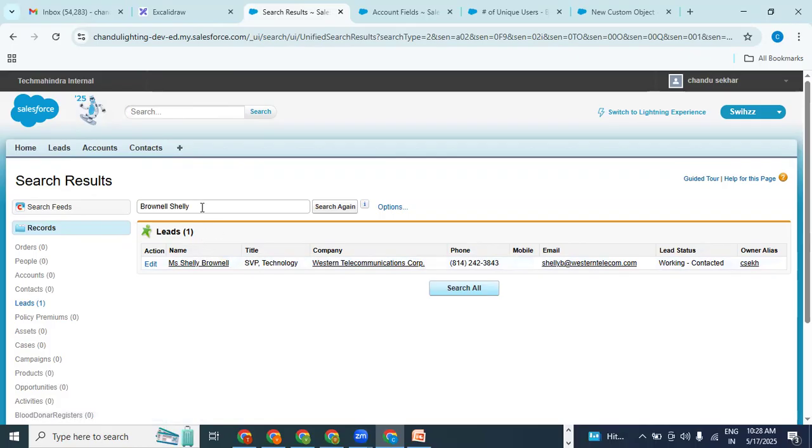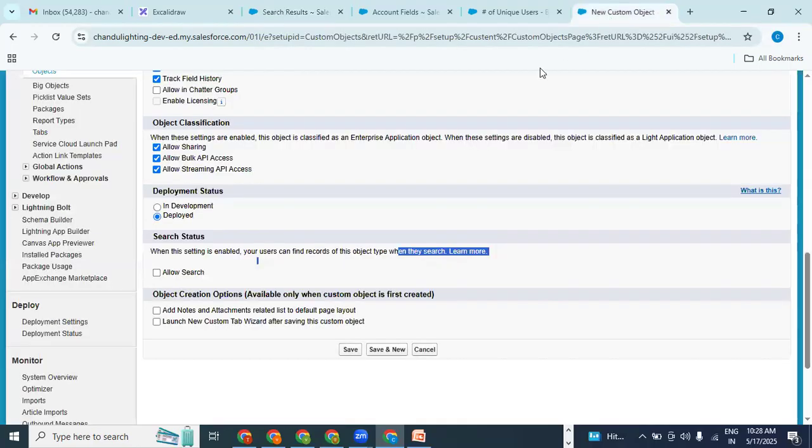This is a global search. Global means whatever string you enter in the search bar, it will fetch from all the objects: leads, accounts, contacts, whatever objects you have. Now we are going to create a new object called courses.